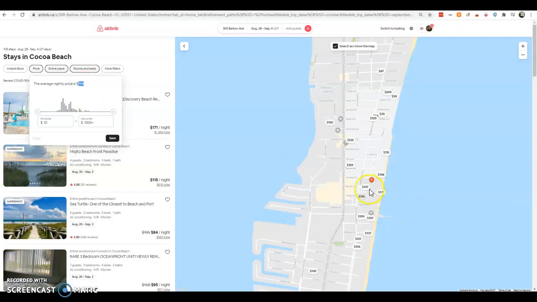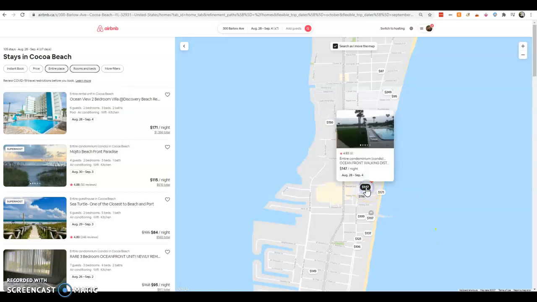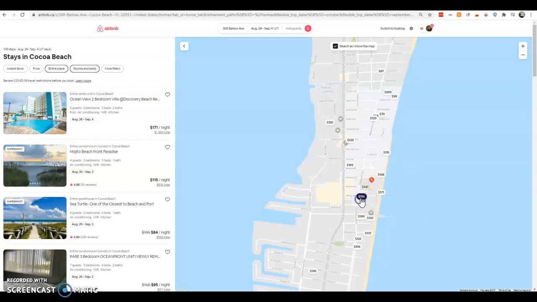Okay. Now this particular red dot on the map is where our address that we put. So these are our direct competitors. As you can see, there's someone right around us that's listing at 147. There's another person for 116. So this particular unit is actually checking in 4 days. So you're going to want to be really competitive with your pricing if it's last minute.